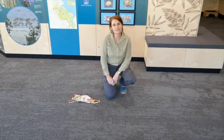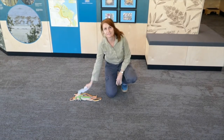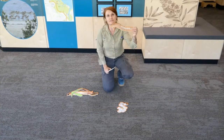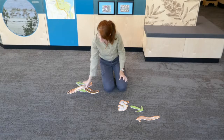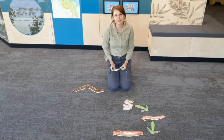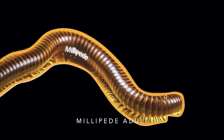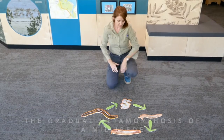In contrast, there are other species that experience a more gradual metamorphosis. For example, the millipedes — they start out life again as an egg. Emerging from the egg is a larva. That larva maintains the same form and becomes bigger before eventually maturing into the adult millipede. And there we have the gradual metamorphosis, the life cycle of the millipede.